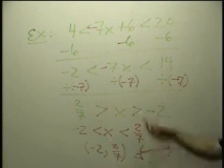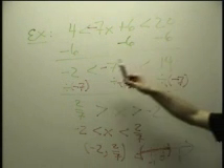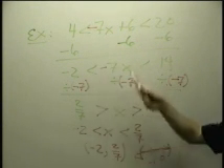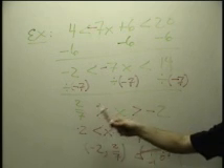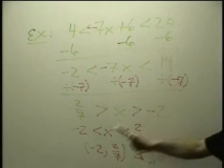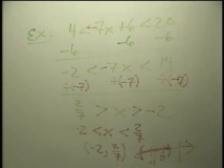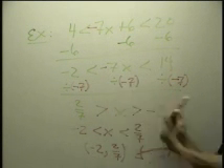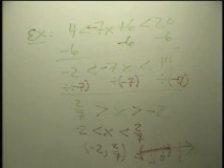But the point is, first of all, do the same thing to all three parts. Don't let any of your parts disappear. If you start with 3 parts in the beginning, you're going to need to have 3 parts in the end. And if you multiply or divide by a negative, you're going to reverse both of your inequality symbols.